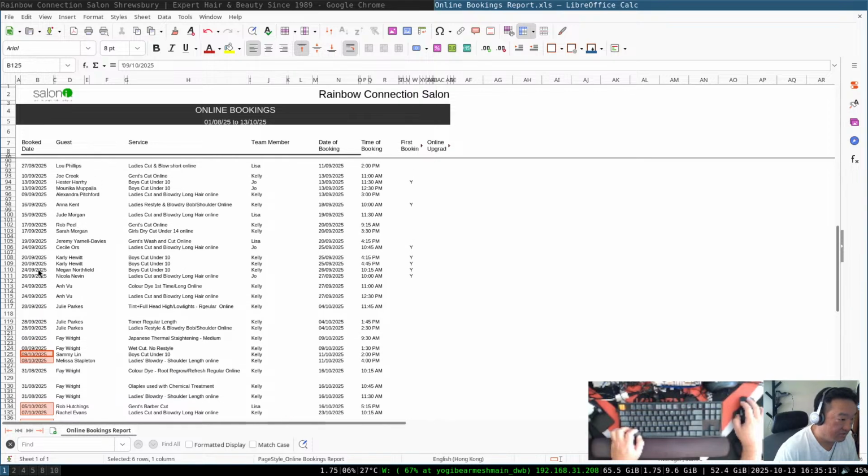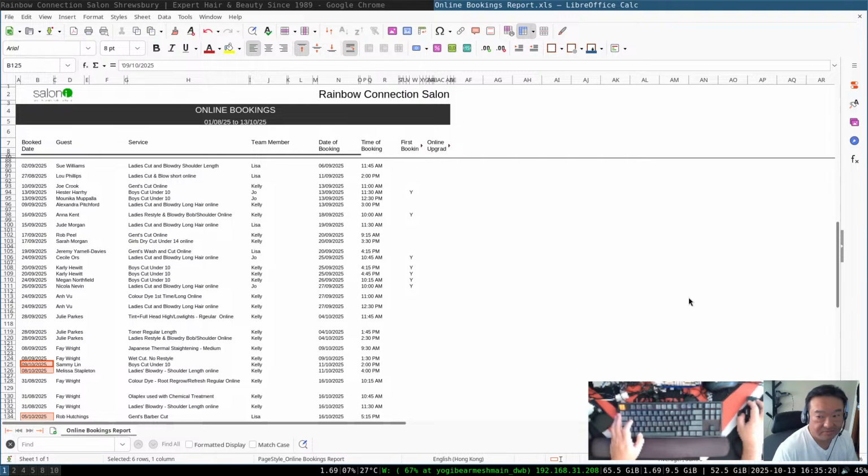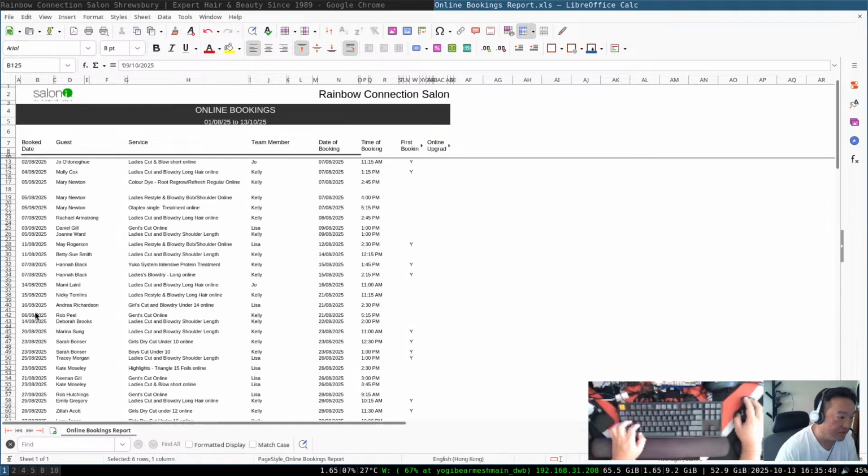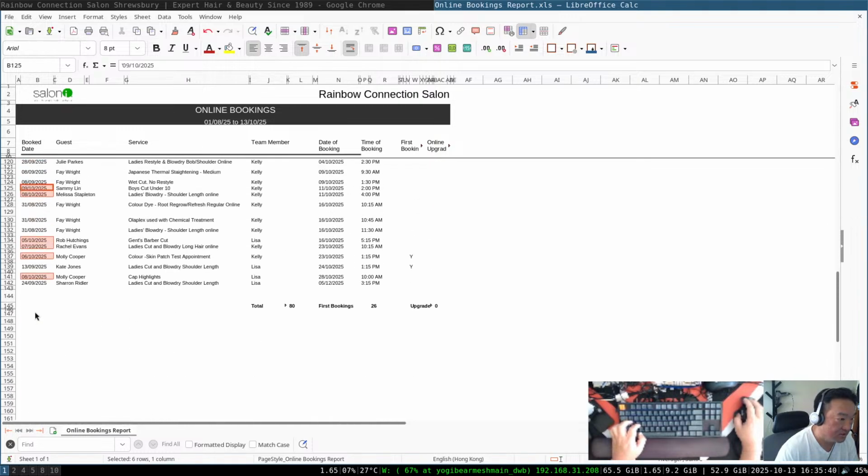Let's just say 35. There should be at least one, right? Let's just give it half of it. Conversion rate is generally like 2 or 3%. I'll just say maybe one booking, two maybe.